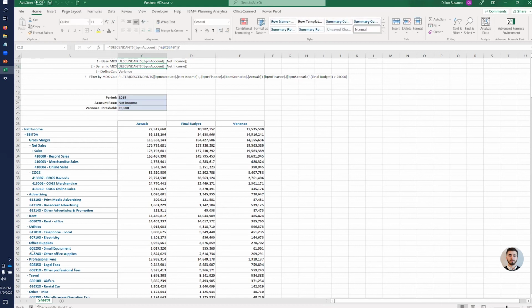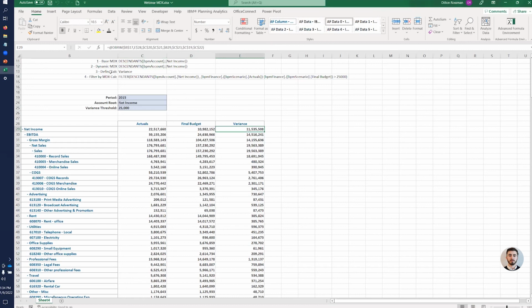And then we went ahead and took it up another level and said, what if we want to create a variance on the fly using MDX, right? We can now do that with this new define calc function, where I can say within the define calc function, here's the calc name, here is the MDX expression, here's the math that we're doing of actuals minus final budget. And that'll give us something that we can now reference and pull these values via DBRW.